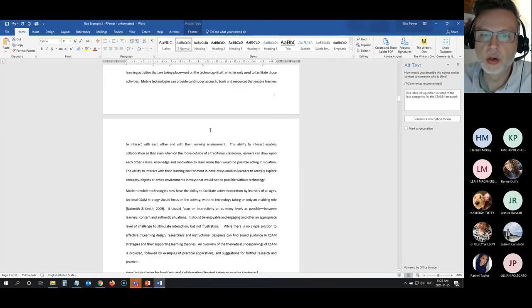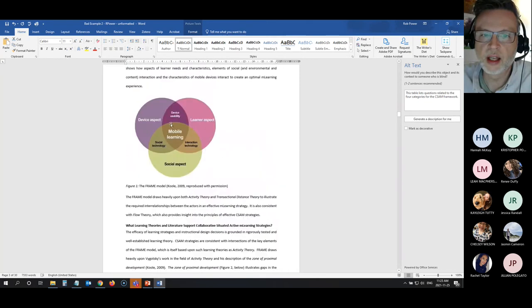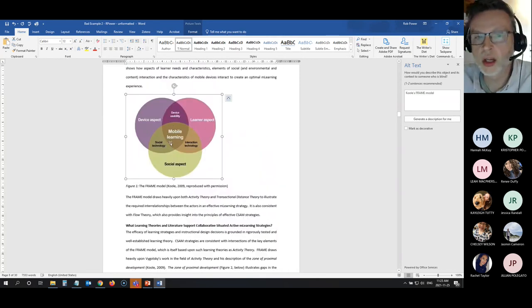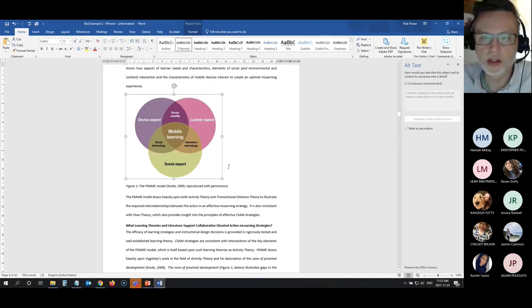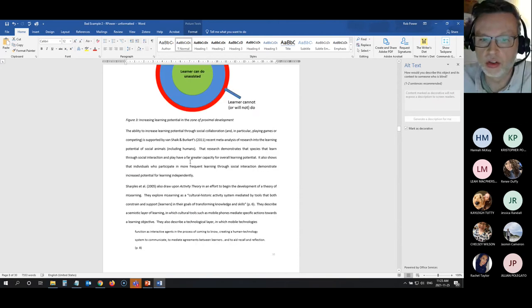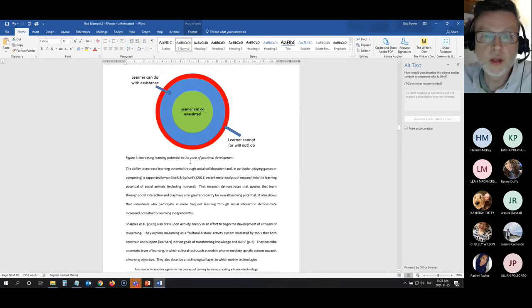If you have an image, though, let's say that it's a decorative image. Let's say this one was decorative. It wasn't actually an instructional content image. I could mark it as decorative, and a screen reader application will skip that image when it's reading through the document. You won't confuse your users. So a couple of quick, easy fixes there for any document.